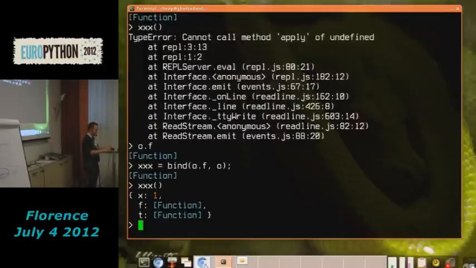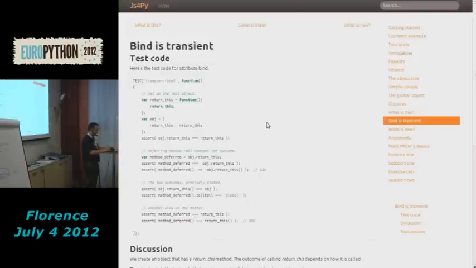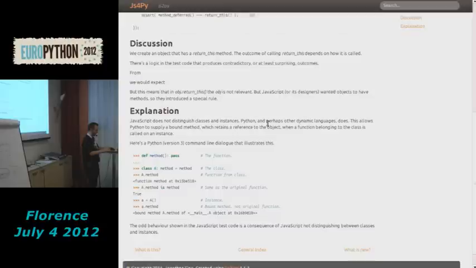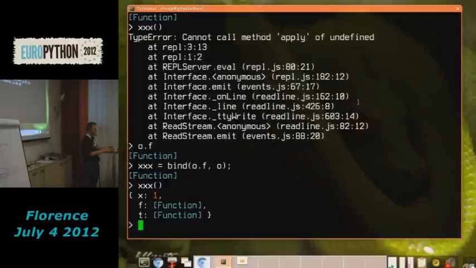Okay, so bind is a very useful thing, and that's one of the most common things you use closures for in JavaScript.